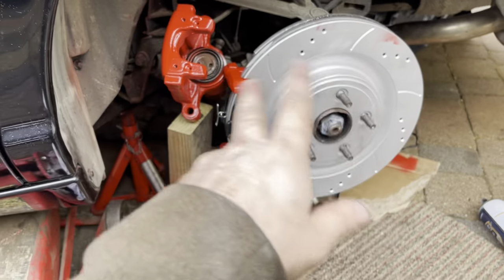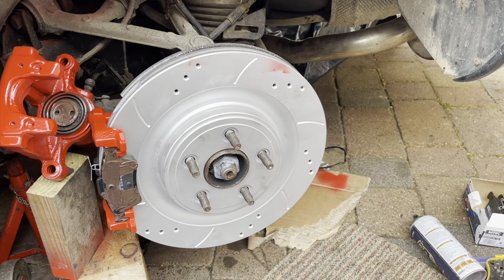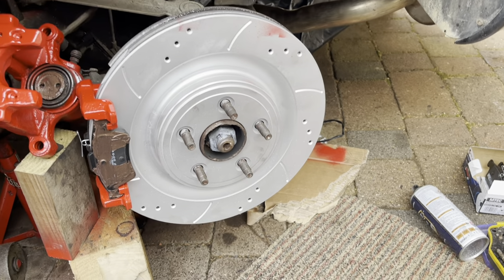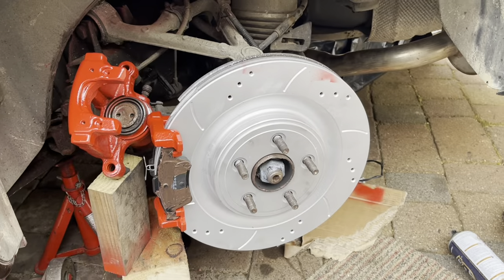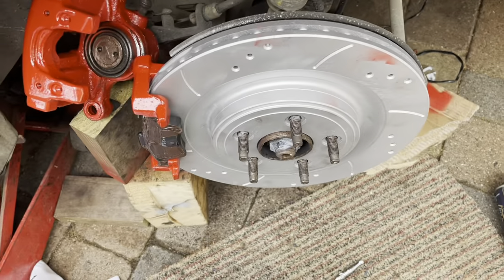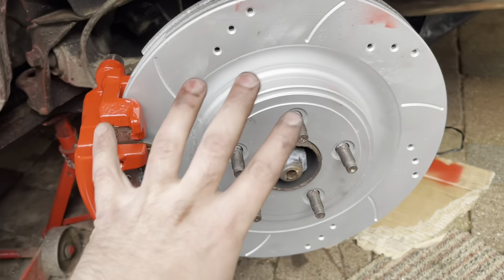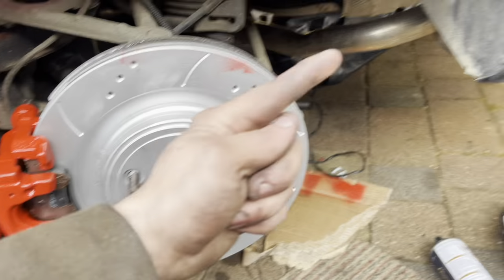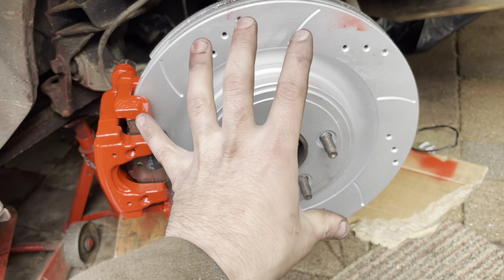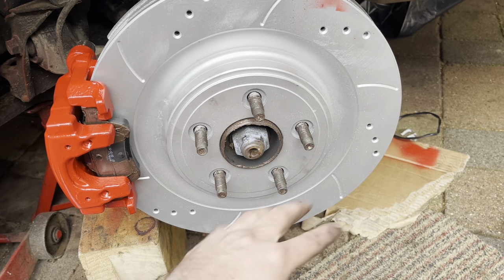I've got a bit of overspray on the disc, but we'll wipe that off before we drive off anywhere. The grooves are supposed to face the back of the car — I hope that's right, honestly. Because I suppose if you're driving forward — when the wheel's spinning, because this is the rear right, the direction, the grooves and the holes should face the back of the car. So when it's turning and you're driving forward, it'll be going that way, so the grooves will gently go into it.